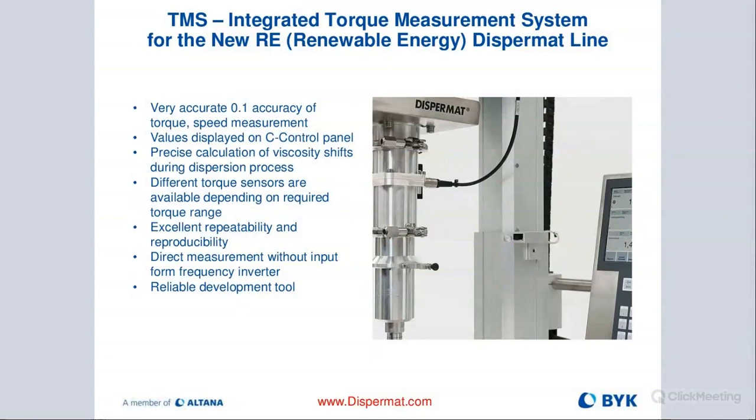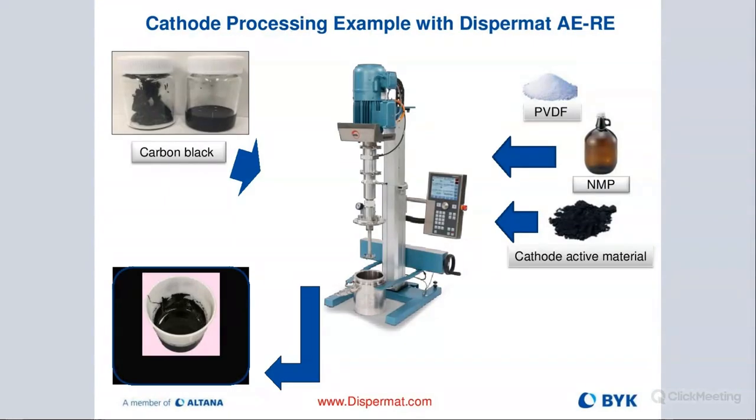This particular TMS sensor has really good repeatability and reproducibility. It's something that's really new and has really helped quite a good number of customers get a good handle on the change of viscosity during the actual dispersing process. And we do this again with a special sensor, not down from the frequency inverter. So it's a really good tool to develop your process and then upscale it to pilot or manufacturing, where we also have the same technology that you can add on to that type of equipment.